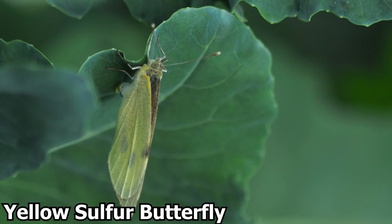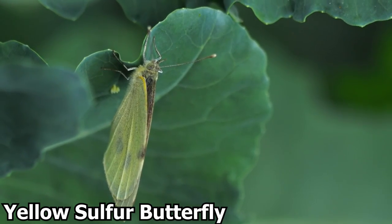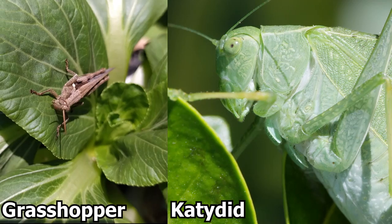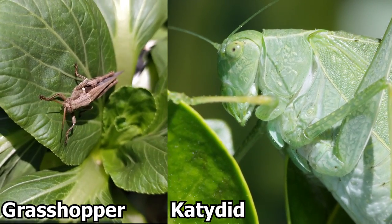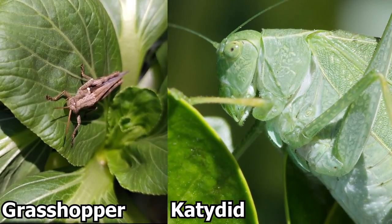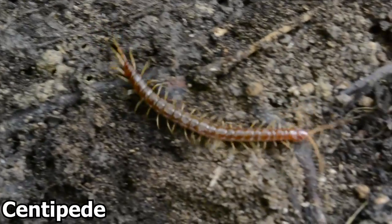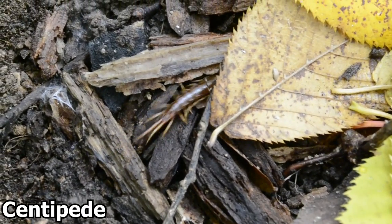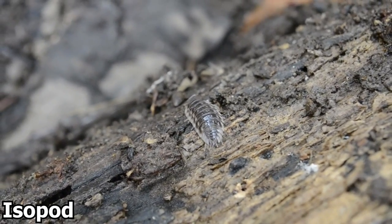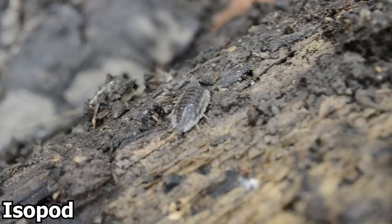The second option is to lay eggs and die afterwards. Many insects and non-insects have short life spans and their goal is to create a new generation for the following year — grasshoppers and katydids, for example, will deposit their eggs below the soil or at the base of vegetation, protecting them from harsh winter conditions; if the eggs survive, the larvae will hatch in spring or early summer. The third option is to hibernate throughout winter and emerge in spring. Wasps, centipedes, isopods, spiders, beetles, ants, and many more will take refuge below ground, in a nest, or in a crevice. Like reptiles and amphibians, insects and non-insects need warm, humid conditions to actively move, and as it gets colder they slow their metabolism down and become dormant.